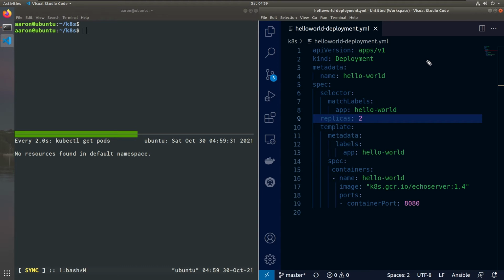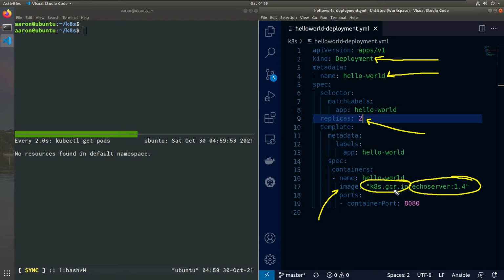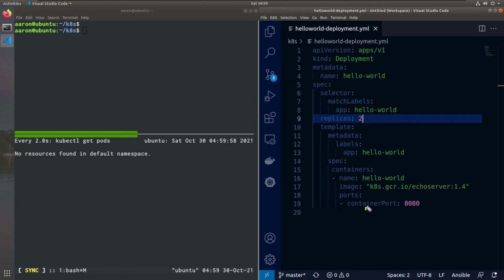Okay, so this second line right here tells us that the type of manifest file we're deploying is a deployment. In this line, we're indicating that the name of our deployment is Hello World, and we are deploying 2 pods. And then at the bottom here, this also indicates that we are going to be pulling an image called Echo Server, and the location of the image is right here under k8s.gcr.io. One last thing, I just want to point out that these double quotes are important around the location of your image. Otherwise, you'll get a syntax error when you try to deploy this.